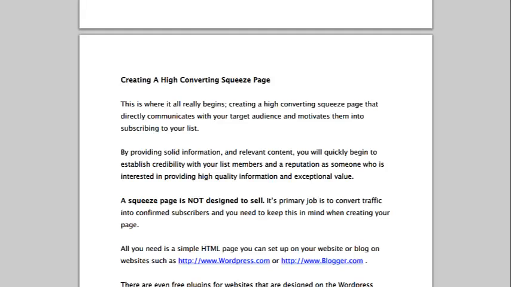We also cover traffic methods, basically areas on the internet that are high traffic areas that you can either post an article or make a video, things of that sort, to gain more traffic, point them to your landing page, and to build your list. So there's a lot more to this book that will benefit you in the search to build your list to whatever your goal is. We also go step by step how to promote the page, and then also some mistakes that a lot of internet marketers fail to see when creating their landing pages.